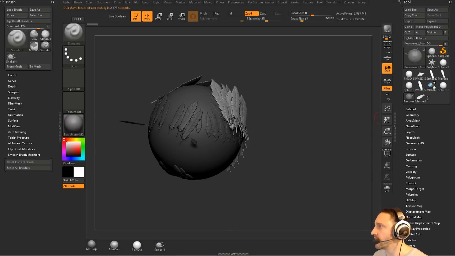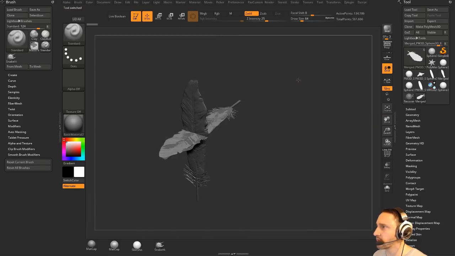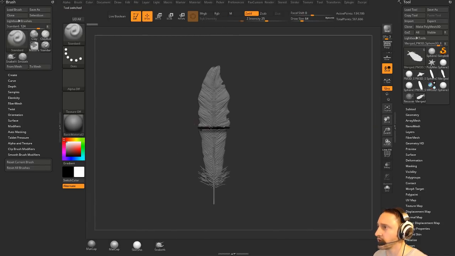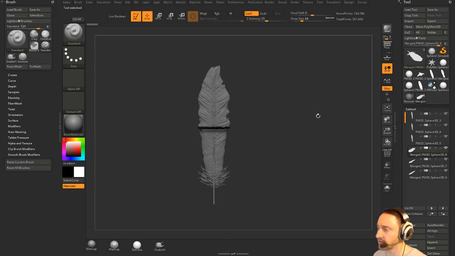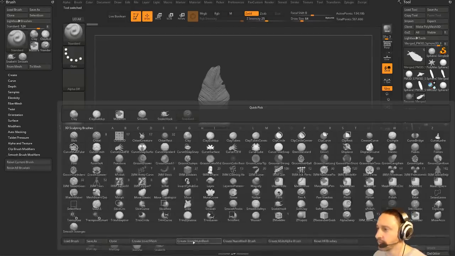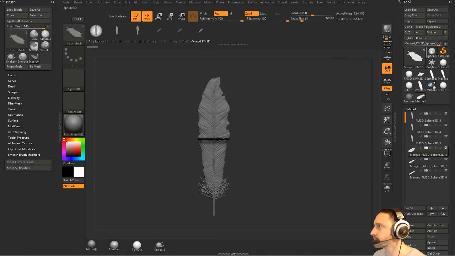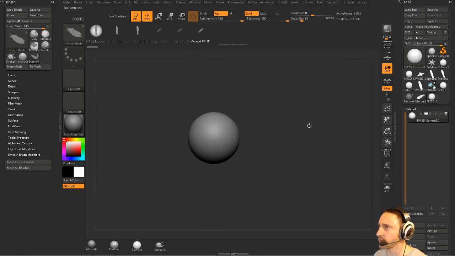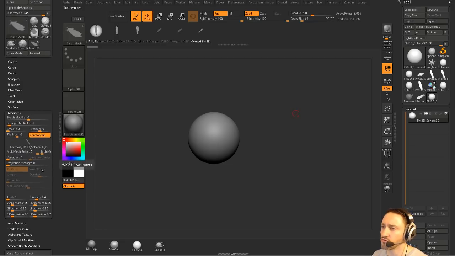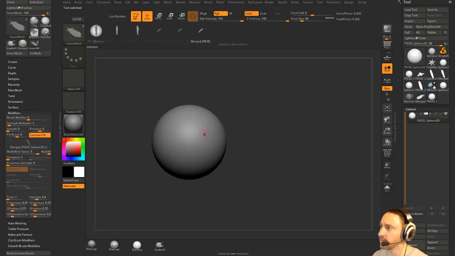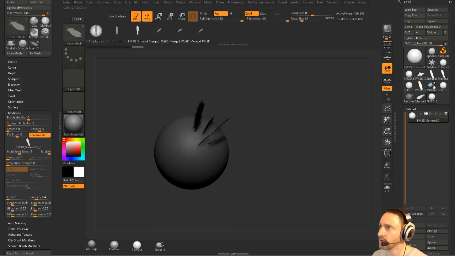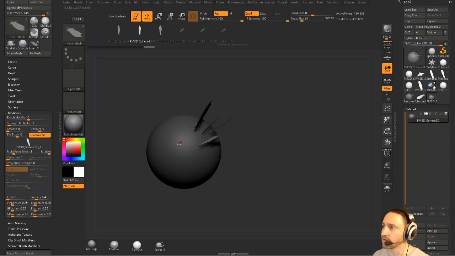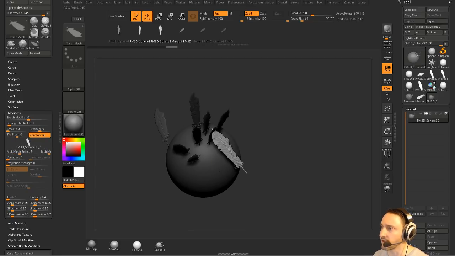There we go. And now again, we can go to our brush that we made here, and because we're looking straight back at this feather and then straight forward on these feathers, we got 6 here. Let's try that again. Brush, create insert multi-mesh, sphere, make PolyMesh 3D, brush settings, modifiers, multi-mesh selector, random. As we're cycling through, we've got 1, 2, 3. Okay, so now it's just cycling randomly through.